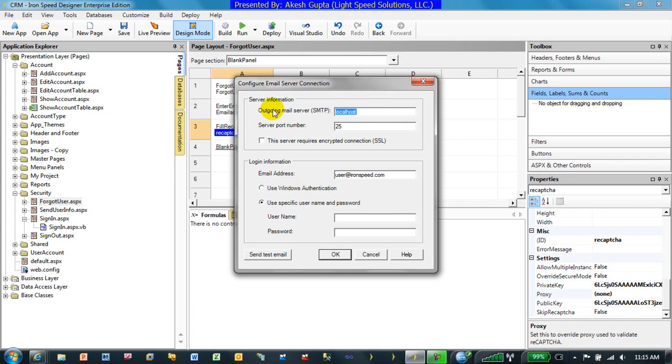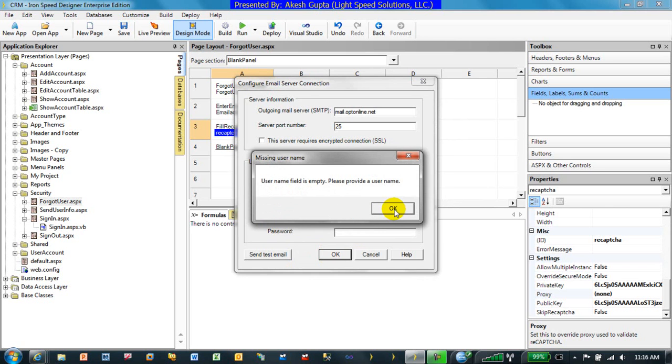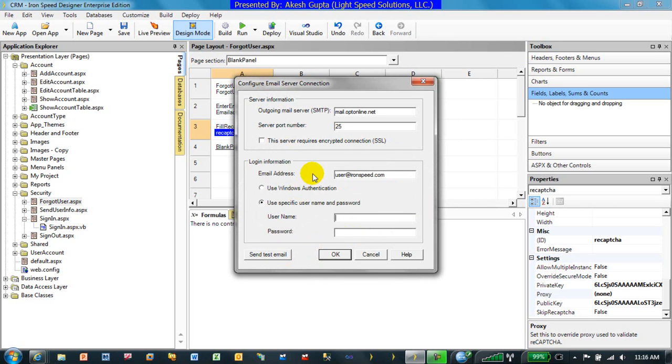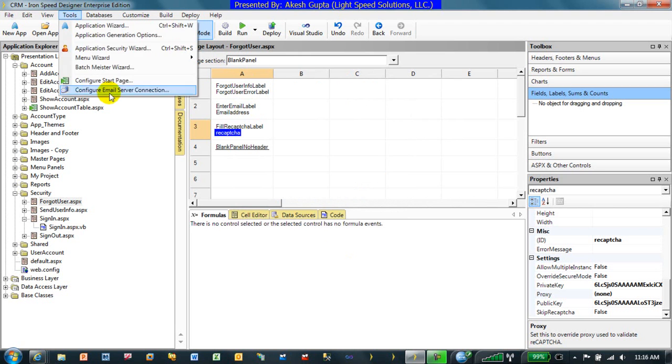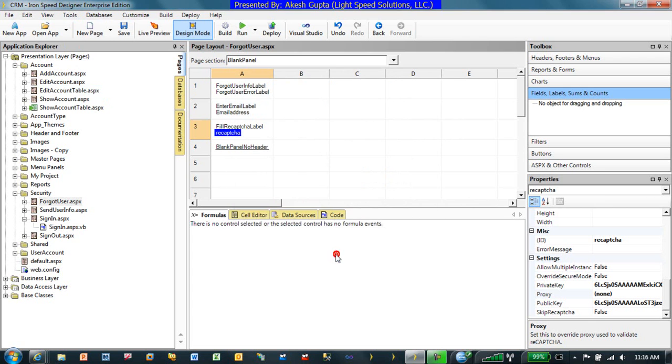This is the default setting, which we may have to change to whatever your email gateway is. My email gateway is an open relay gateway, but if it's not an open relay, you can type in your user email as well as username and password to validate. I can just do a test. My test message went through, and the system is asking for some password here. So I click user email, do one more test. Everything's working, looks good.